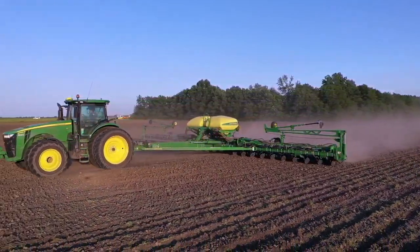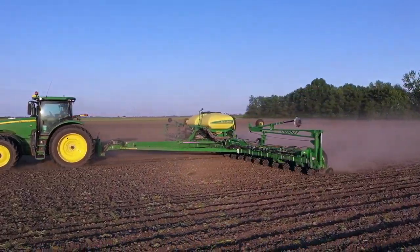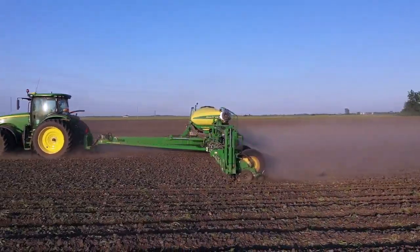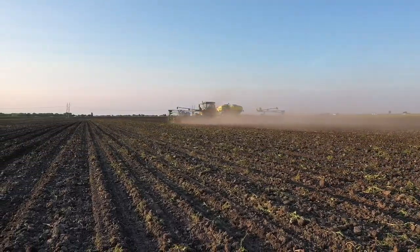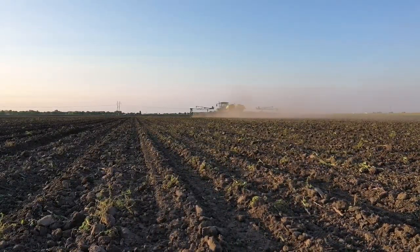It's hard to believe that it's been nearly six years since John Deere offered the first OEM solution for a high-speed planting system. Fast forward to today and with the recent announcements, everybody now has a high-speed planting solution. Really, the best thing I've noticed in this time frame is the manufacturers' ability to create solutions that address issues that the client might have.